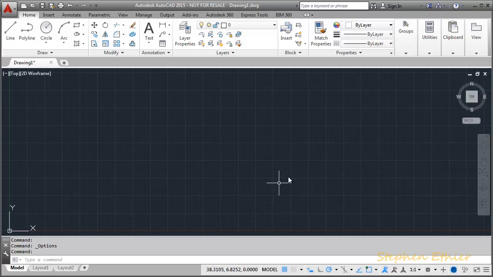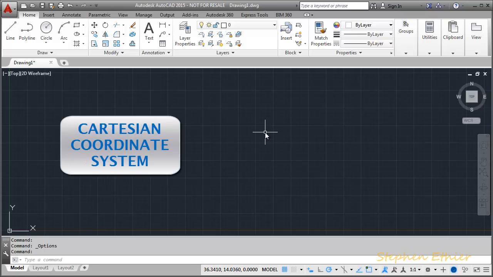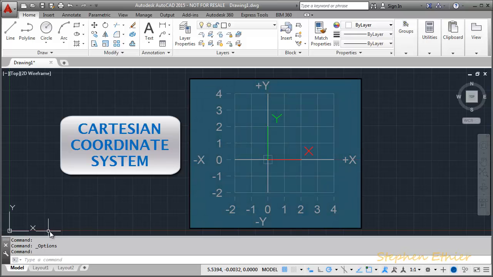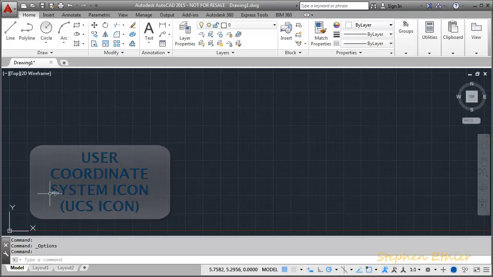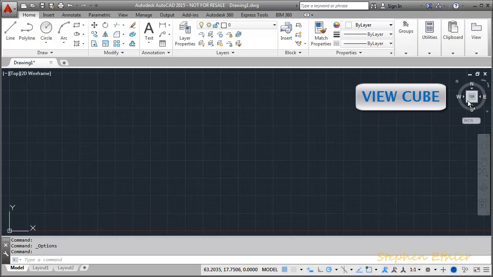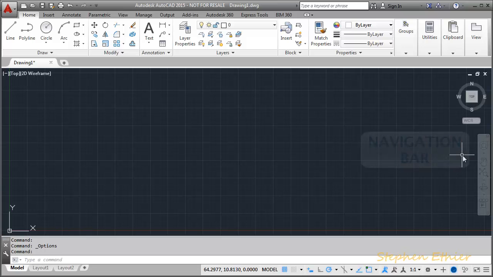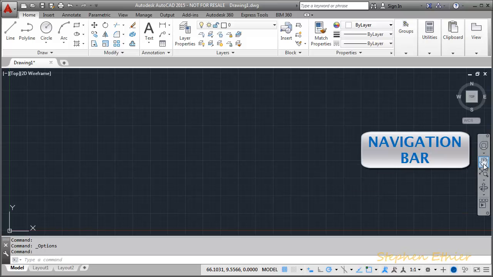The drawing area is basically set up in a Cartesian coordinate system, which means that we have an x-axis running horizontally and the y-axis running vertically, and we specify geometry based on those coordinates from those locations. The bottom corner is our 0, 0 location, and you can see that there is an icon here. This is called the User Coordinate System icon, or UCS icon. In the upper corner, we have the View Cube for manipulation of 3D models, which we really don't need at this point. And below that, we have the navigation bar that gives you things like panning, zoom extents, and 3D manipulation.